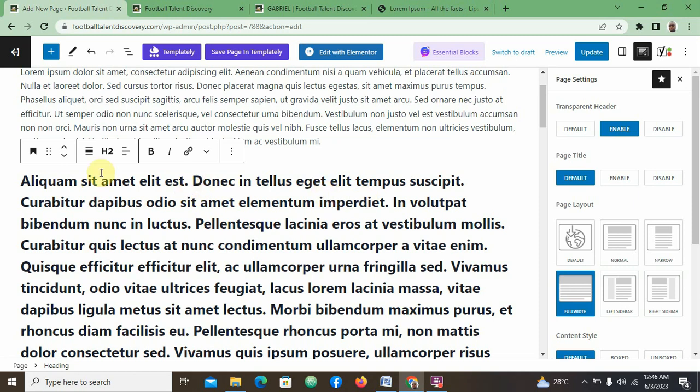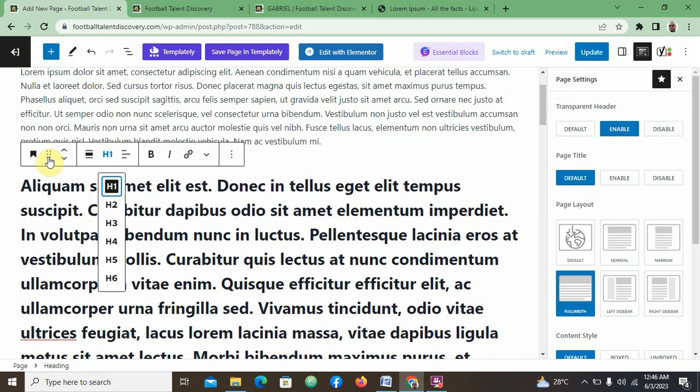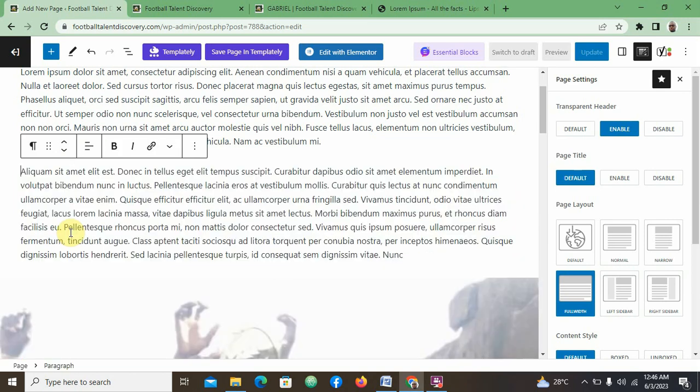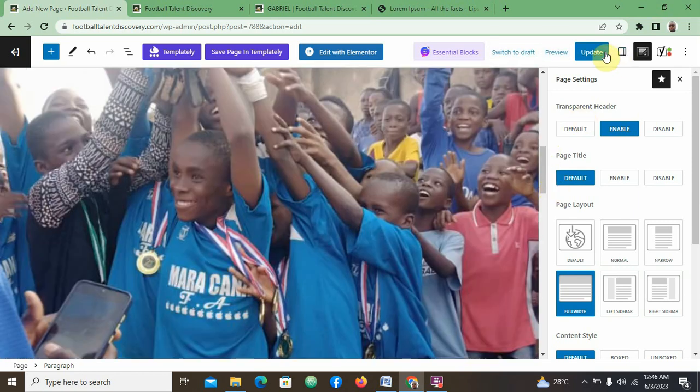Heading 1. But this is a different kind of heading here. So you can put heading 1, it will look bigger, right? If you want it to go back, I want to go back to paragraph. I'll go here and I will choose paragraph. When I choose paragraph, the text will come back normal. All right. So that is how we do it. Now you come here, you click update up here. So when you click update, you see that everything has been done for you without you stressing yourself so much.